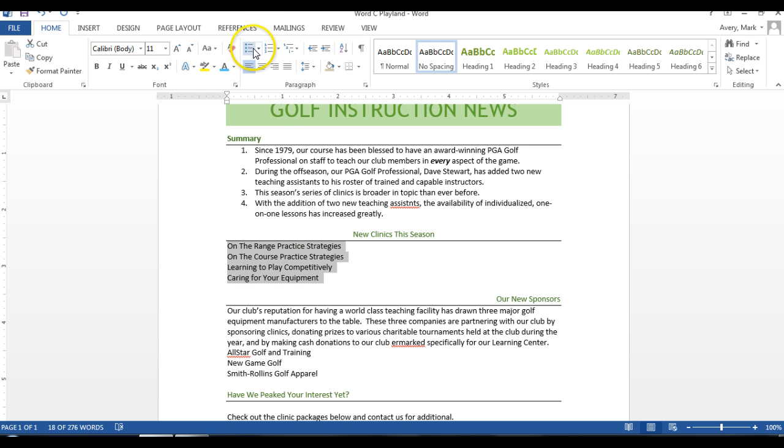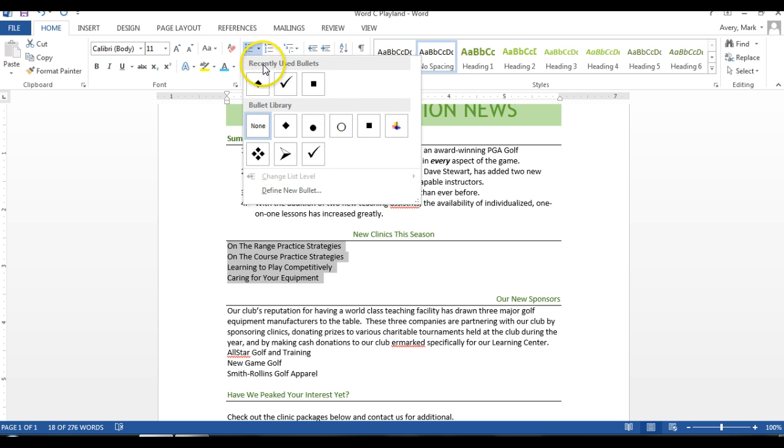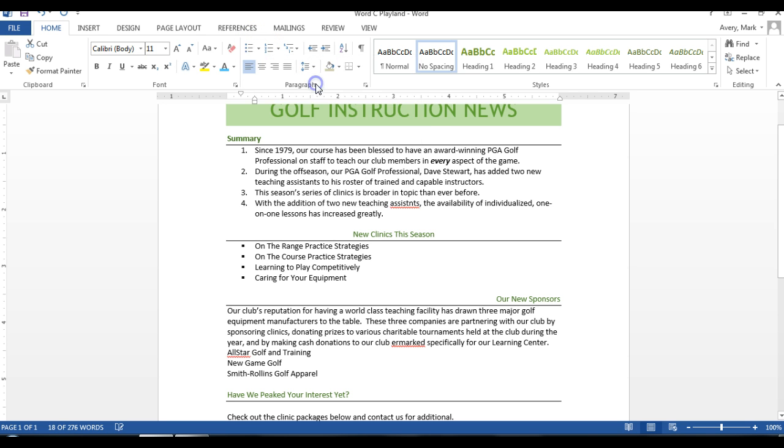Then in the paragraph group I go up here, and remember we use this icon for our numbered types of bullets. Well, we want to use symbols. So I click the more button, and let's select this one, the little square boxes. And if I click away, I see that indeed it did add these square boxes as my bullets. Well, maybe you look at that and you go, I would rather have something like check marks. So all you need to do is highlight what you want to change again, and it's those 4 bulleted items.